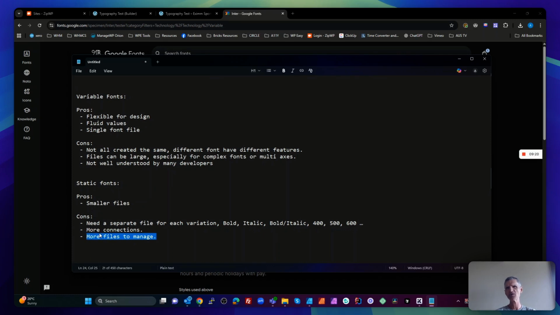This is if you're going to do preloading, caching, etc. You need to make sure that you include each of those font files in your preloading or pre-caching. So there's some pros and cons. I'm going to look at the variable fonts today because that gives us the most flexibility, but it does come with the downside of being larger. And I'll explain even with preloading where that could be an issue.